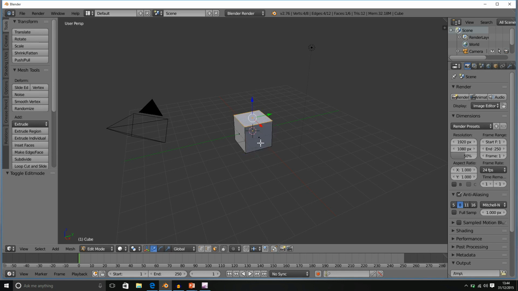So I have this face selected and I'm going to press G. I can move it about, no problems. Escape. How about edge select? So I select an edge, grab. No problem, I can grab and manipulate that edge. Let's have a look at vertices. Grab a vertice, press G to grab, and I can manipulate the vertice. Terrific. So in terms of grabbing, we can grab all three without much difficulty.